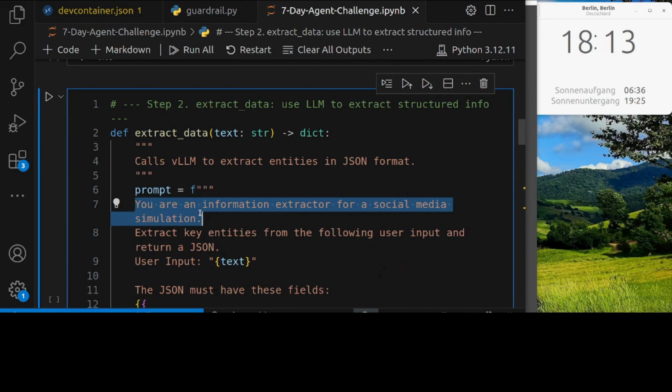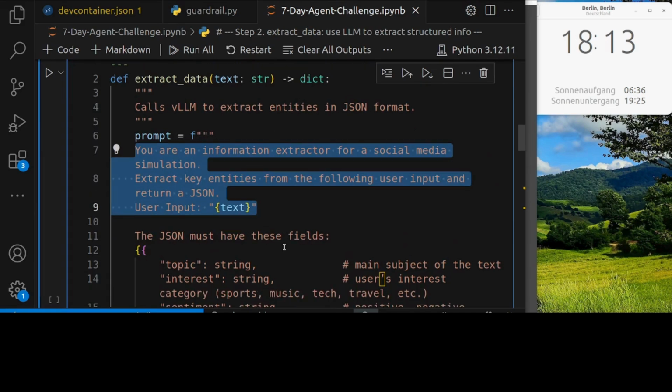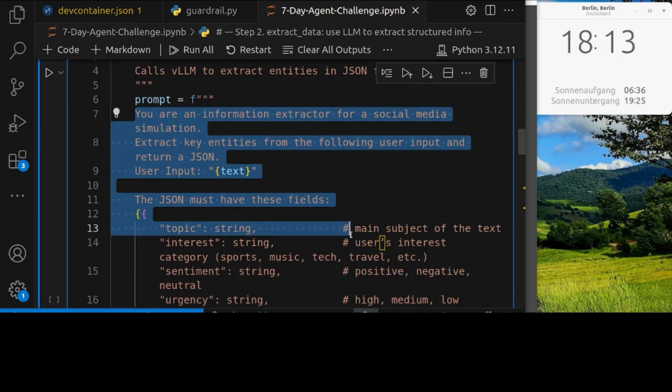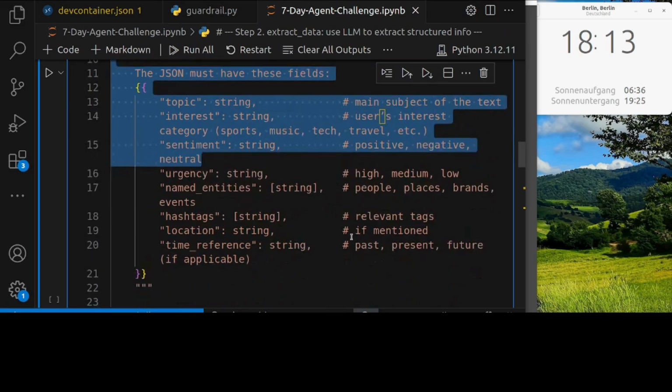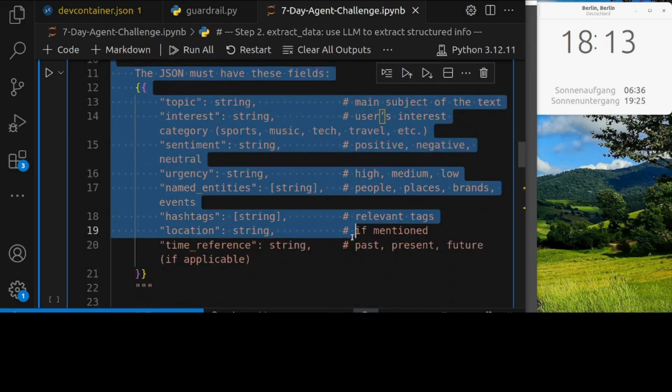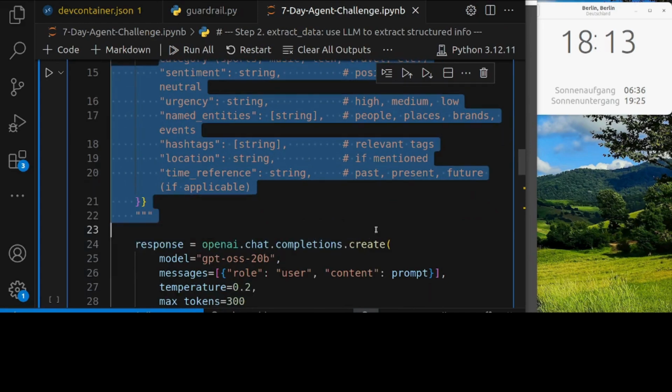Extract key entities from the following user input and return a JSON. Then we parse the user input, and the prompt includes the list of fields the JSON should contain, for instance, topic, interest, sentiment, and so on. Each field also has a type and description. This is part of the prompt and serves as context.